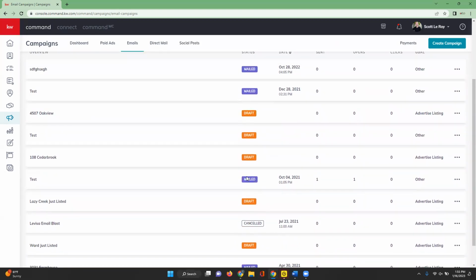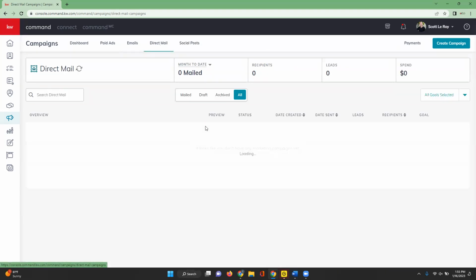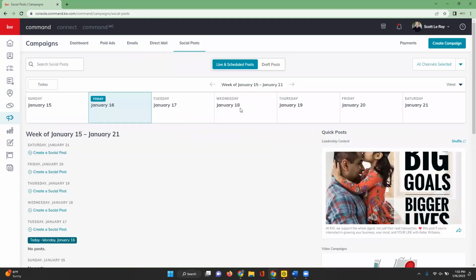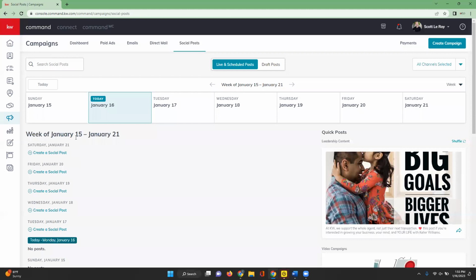So this icon will give you a good idea of what stage your campaign is in. Direct mail. So any direct mail that you're sending out, you'll have your metrics here. And last, we have social posts. So this is where all of your social media posts will show that you're scheduling through command.